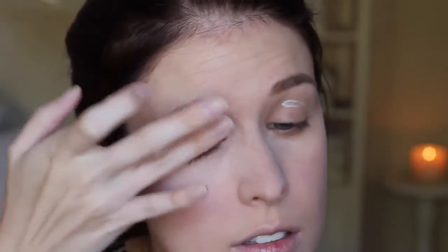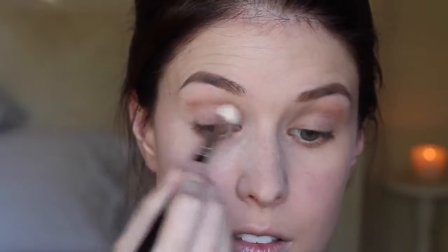Okay, so for the eyes, I'm going to take my NARS Pro Prime and just pop that all over the lids. Just blending that with fingers. So I'm just going to take Soft Brown from MAC and just use that as my transition colour in the crease. And I want this to be nice and warm up in the crease, so that way it adds a really nice contrast to the black.